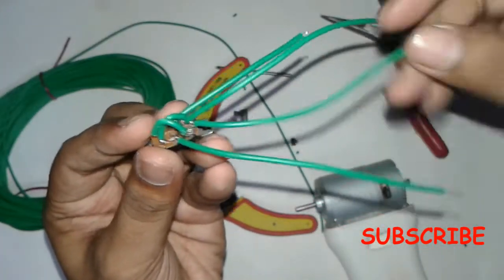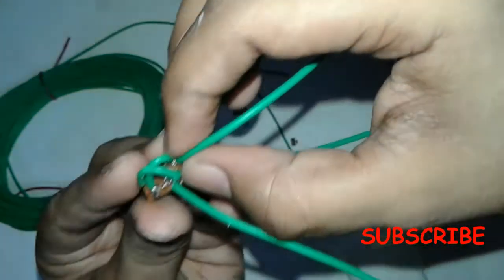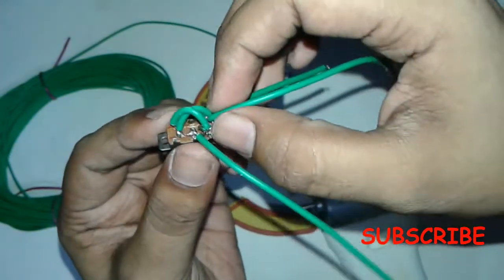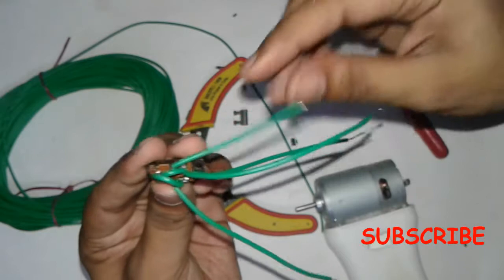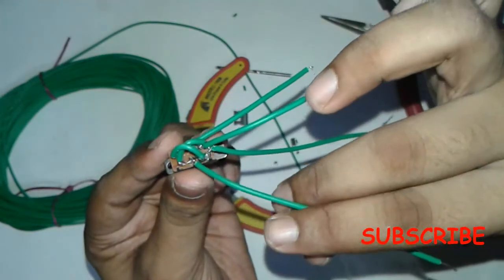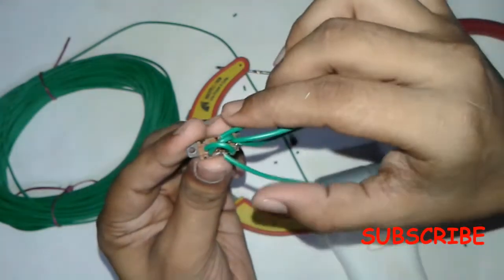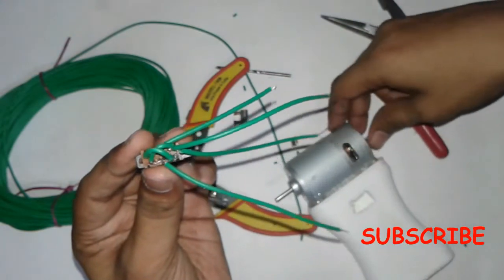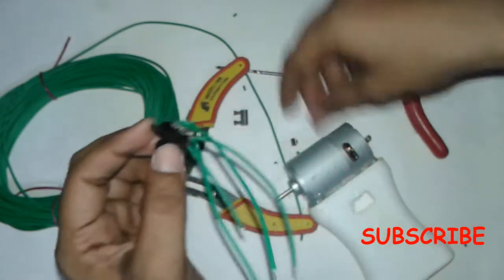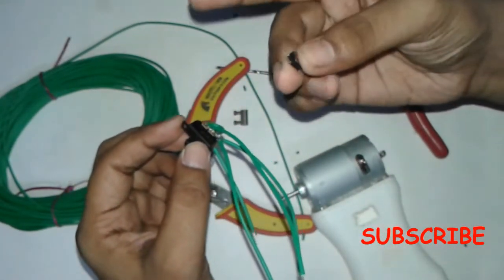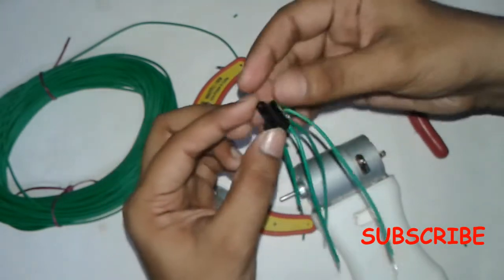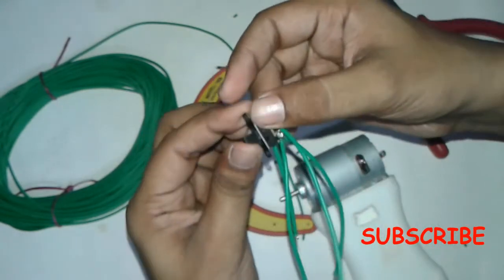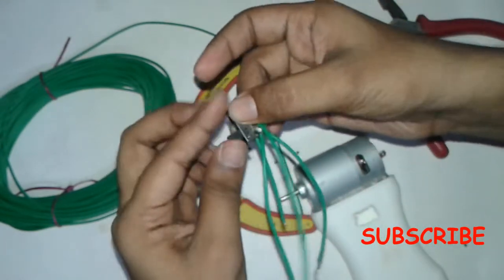Now this pin and this pin connect to the end terminal at the power source, positive or negative or battery source. And this pin and this pin, these two are going to the motor. Now we connect the DPDT switch with a push type switch. Two of the push type switch is used to turn on and off the motor. And the DPDT switch is used to reverse the rotation of that motor.